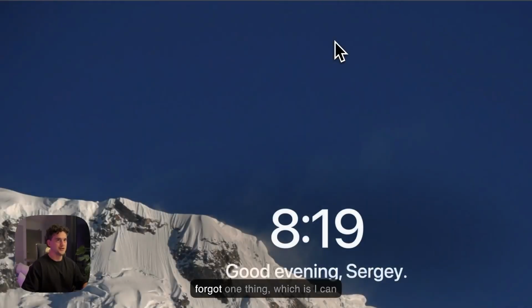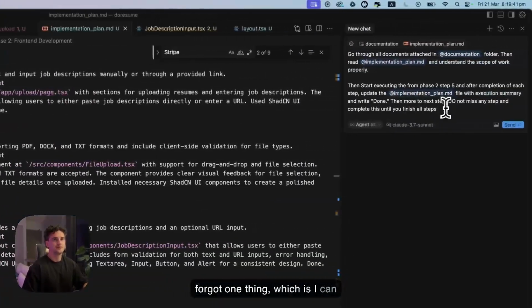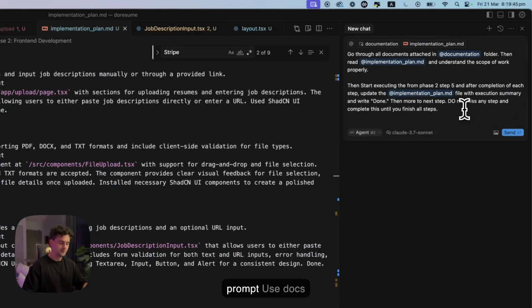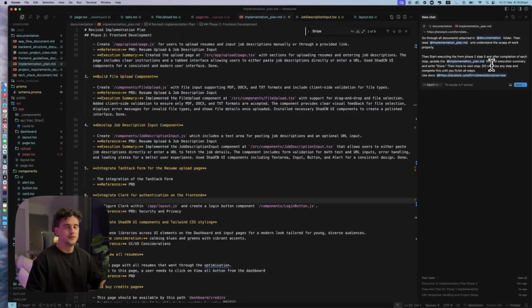Actually, I forgot one thing, which is I can integrate the documentation for my prompt. Use docs for TanStack for integration.